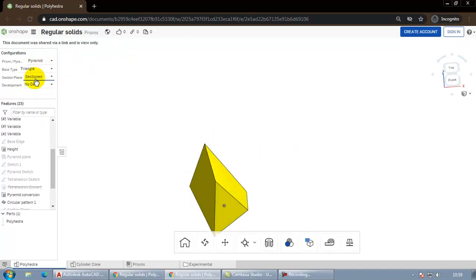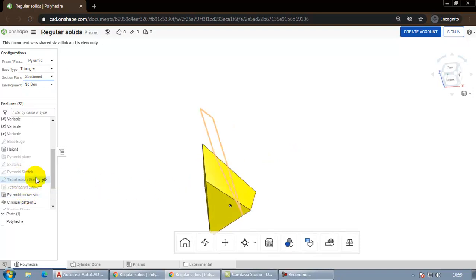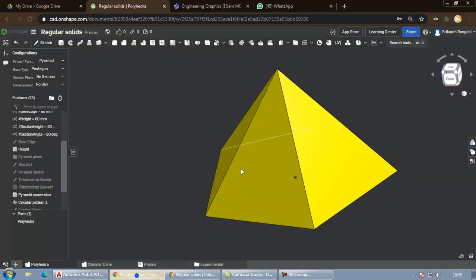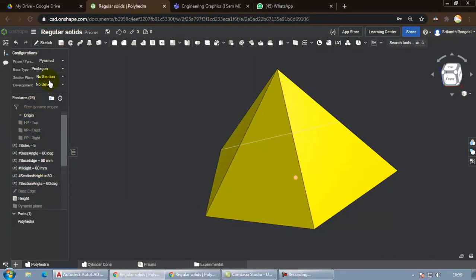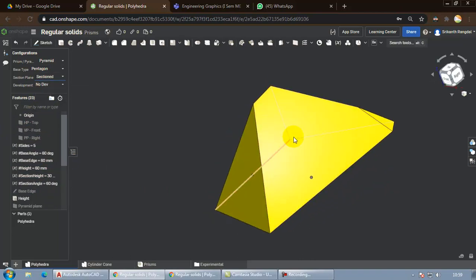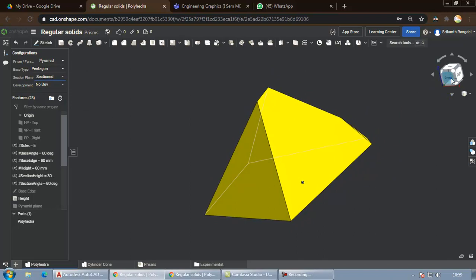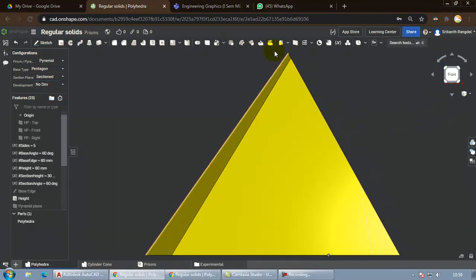If you are choosing the section plane from here, there are some exact angles I have set, which of course again you will need the variables to control, and I'll just show you a glimpse of that using the signed in account. So if you are choosing section from here, you can see that the section plane is appearing here, and this is how it's going to be sectioned. So this solid has been cut at this particular angle.